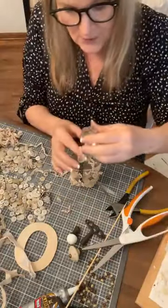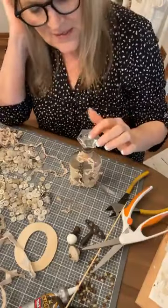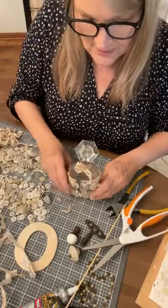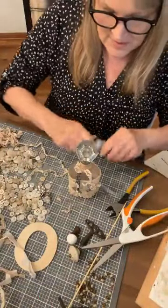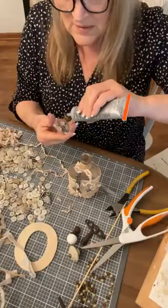I'm not gonna touch this for a couple of days because I'm gonna use E6000 and only E6000. I'm not gonna be handling the bottle anymore. I'm just gonna leave her sit right here, and so there's no reason to tack it with hot glue. I don't really wanna take up the space for adhering with anything but E6000.